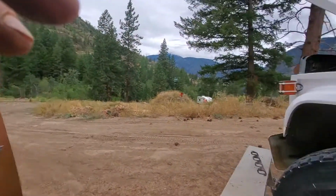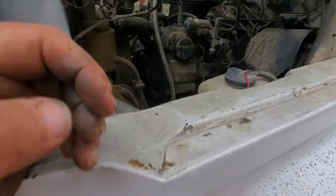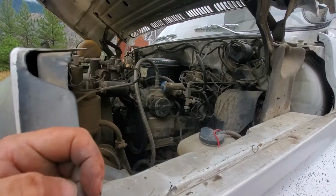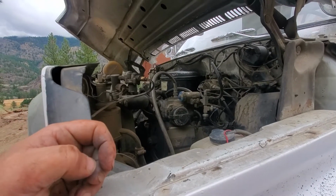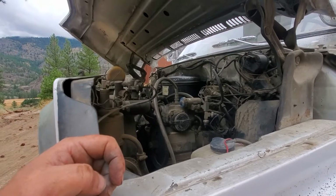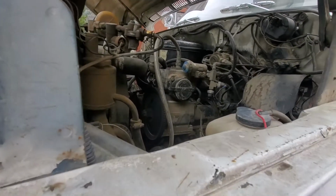Which, of course, it would be that side, because that's where the air compressor is, which is such a big deal to take apart. And I know things are going to break and hoses aren't going to go back together properly. And I'm feeling whiny, and there's so many brackets.